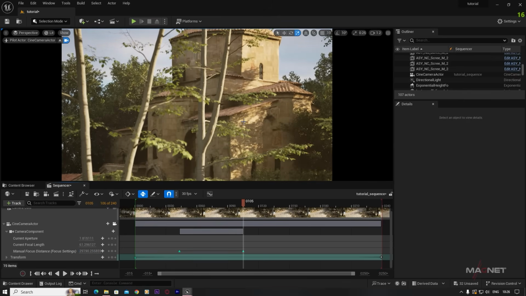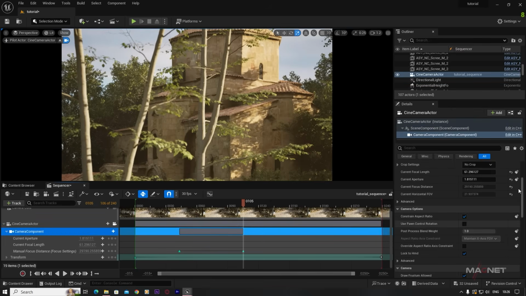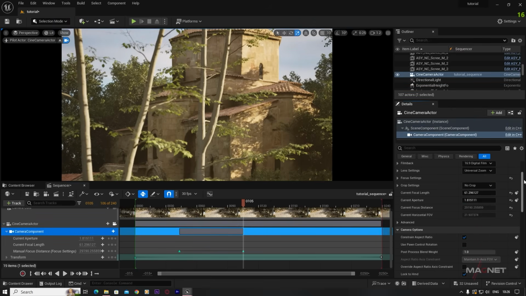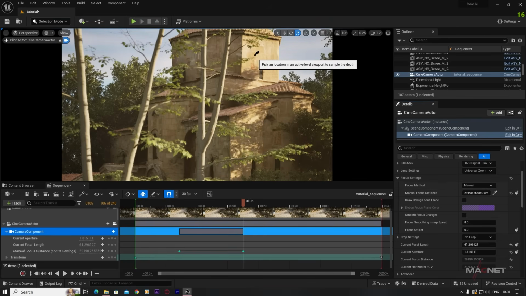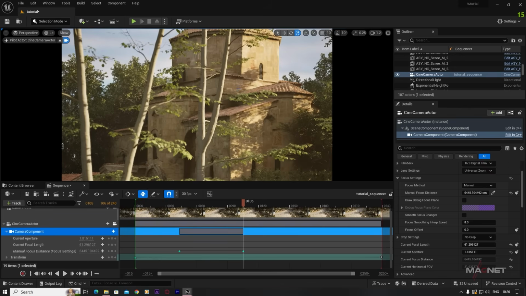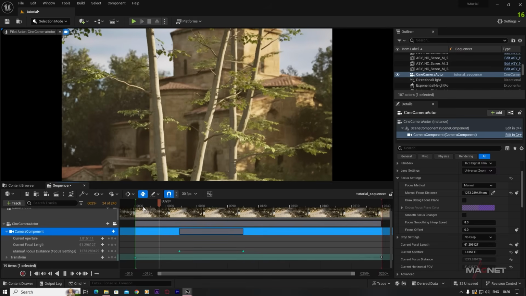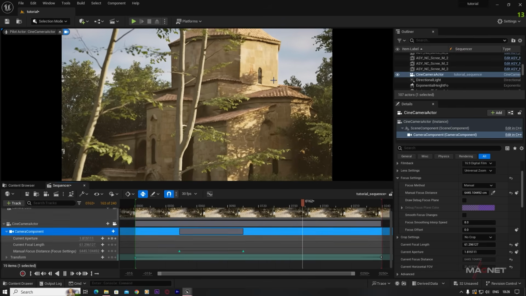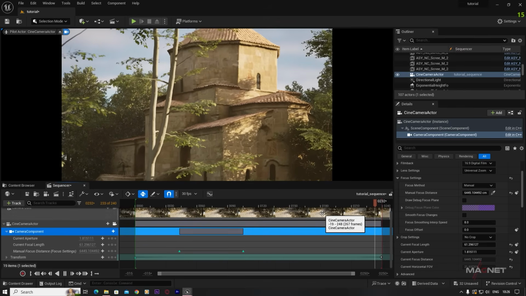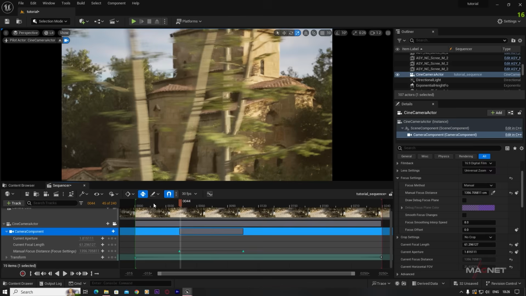And if you did not adjust this focus onto the castle properly, you can do one thing: select this camera, then go to the camera properties here and go to this focus settings, and then you can pick the focus by clicking on this pen and just clicking on this castle. Okay, so in that way you can pinpoint your castle into your focus. Okay, so now you can see that the focus is shifted towards the castle. Okay, so this is how you can make another different and nice looking shots here.